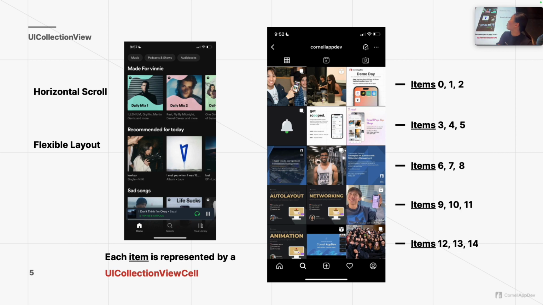So similarly on the right, we have an Instagram layout. Notice that for a table view, you essentially would only be able to do this left column and scroll down. But in a collection view, we introduced this functionality that allows you to also create these columns, right? So you have these rows and you also have these columns. And in a collection view, we refer to these individual things as items. So this would be item 0, 1, 2, 3, 4, 5, and again, they are also zero-indexed. So we start with 0 rather than 1.